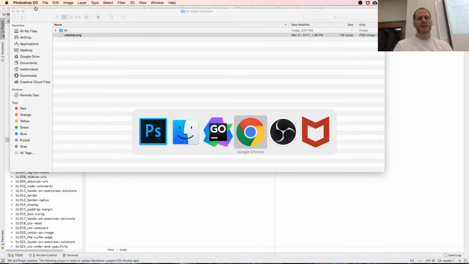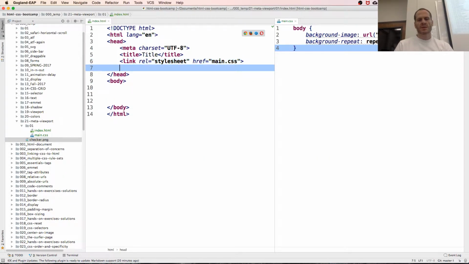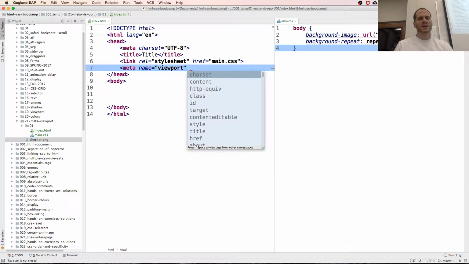So let's come in and put on our meta stuff and see if this starts to make any sense. So we're going to have meta. Name is viewport. Is it view dashboard or viewport? And then we have, what's the next one? Name viewport.